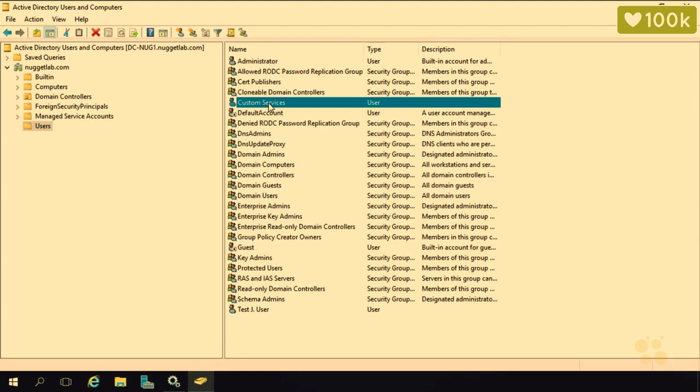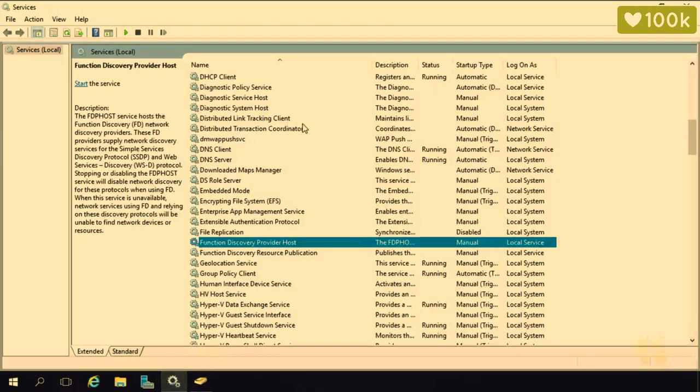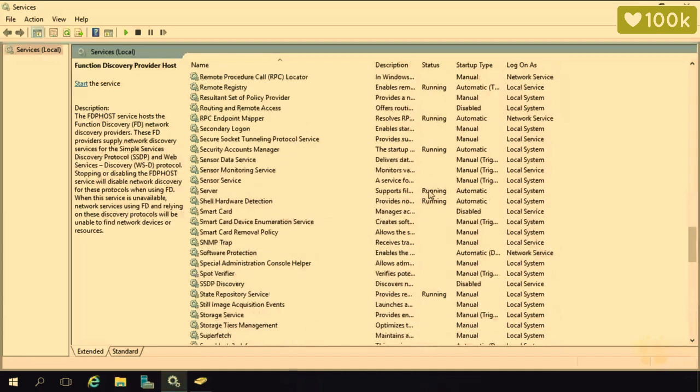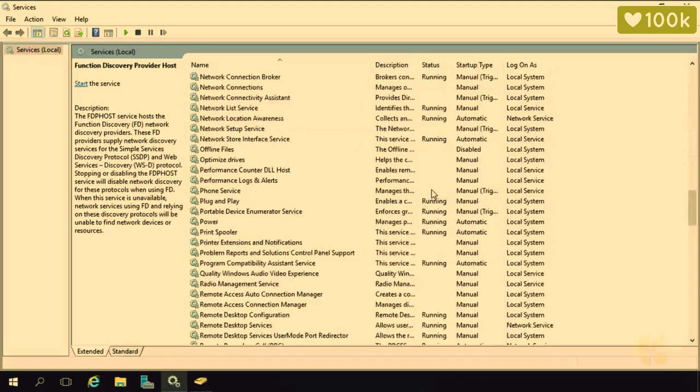That is a custom right that this account is definitely going to need. And the great news is when we try and use our custom services account against a service for logon, that right will be granted automatically. Now, if we switch back over to the services applet here, we see that we don't want to mess by any means with any of these services. In fact, I indicated to you we would get an error if we attempted to do that, most likely.